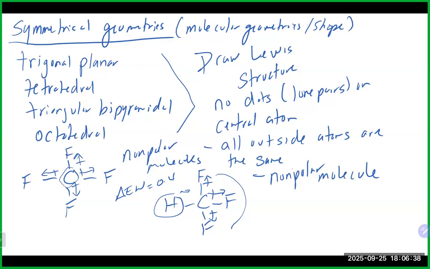So you've got three people pulling one way, and the other guy's just going with them a little bit or just hanging on. You can imagine the whole thing's going to move. So it would now be a polar molecule in this case because of that. So if you have any of these symmetrical geometries and you have no dots on the central atom, everybody on the outside is the same element, it's a pretty safe bet, go nonpolar. If you have no dots on your Lewis structure and everybody on the outside is not the same atom or element, you should probably go polar, and that's a pretty quick way that you can do that. That then leaves us a lot, I think.